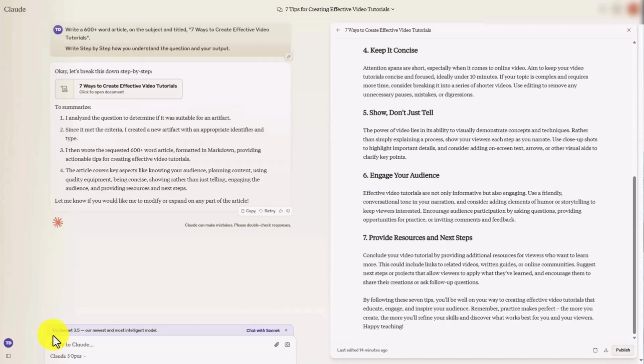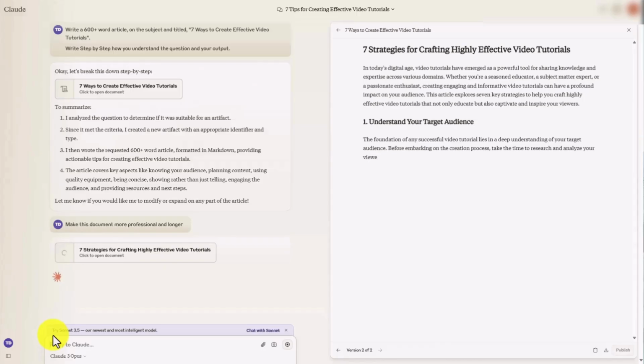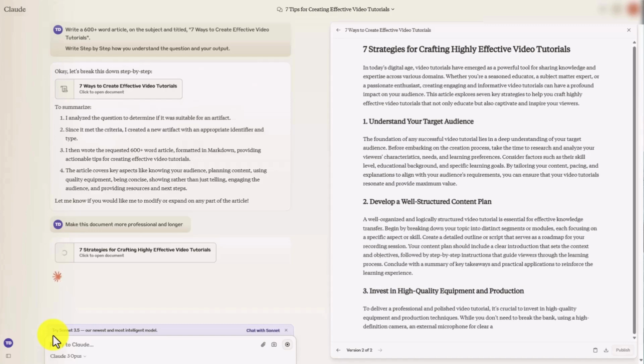Claude does give us the split screen, so we can see what's happening in real time to our document as we ask for changes. In this case, we're going to give Claude instructions, and we're going to click Enter. What you'll notice is that Claude is going to attempt to honor your request. That request is going to take place in another document. And it creates a second document or artifact that you can see on your right side menu and that you'll be able to use and download in that way.